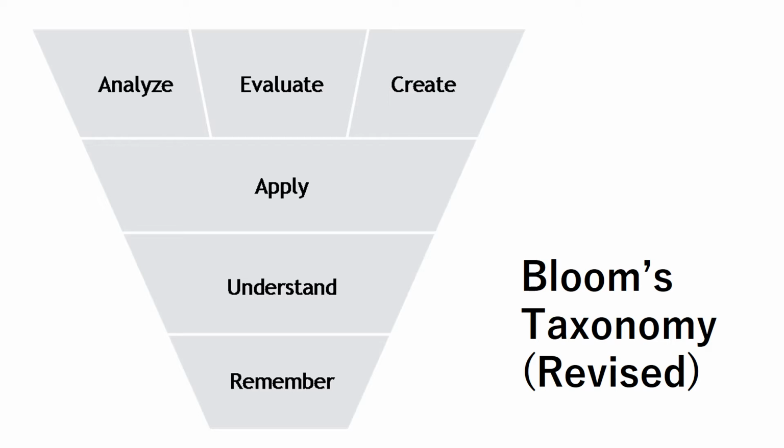Bloom and his colleagues created other taxonomies for different types of mental processing and learning. Affective domain is a different looking pyramid. But this is revised. It includes create, evaluate, and analyze all on the top level at about the same level of cognitive processing. I like the word create instead of the word synthesize, which was the category from the previous taxonomy. But this is one way to represent different types of learning outcomes.